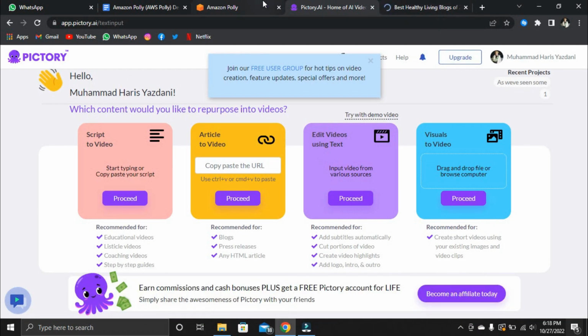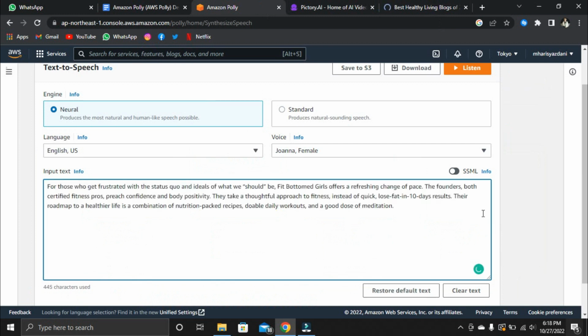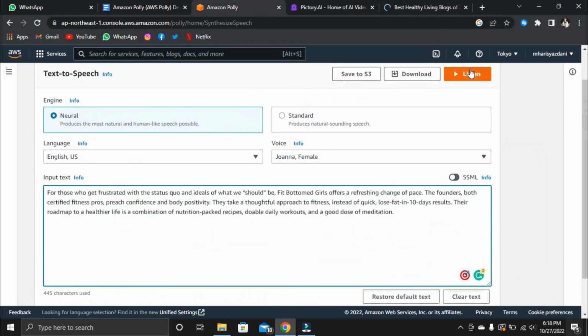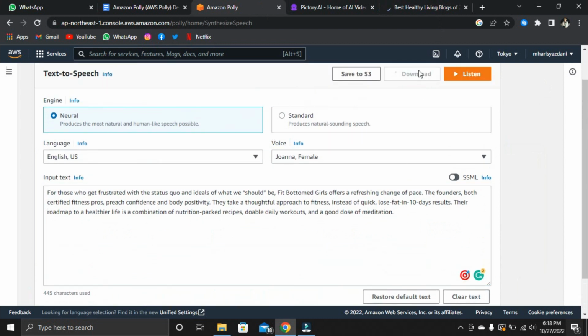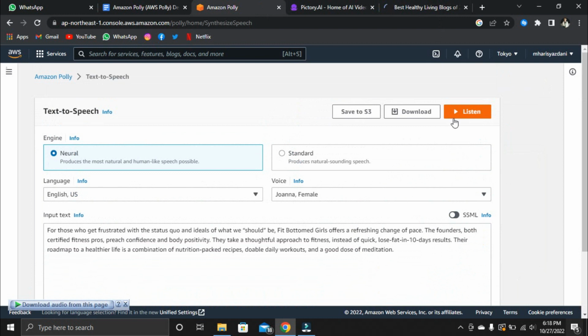All you need to do here is provide the text you have written in your WordPress blog to Amazon Polly so it can be converted into an audio file. Once that audio file has been converted, you can use it on your YouTube channel and provide it to your audience. As a result, you can post a lot of content that is available in video with a human-sounding voiceover.